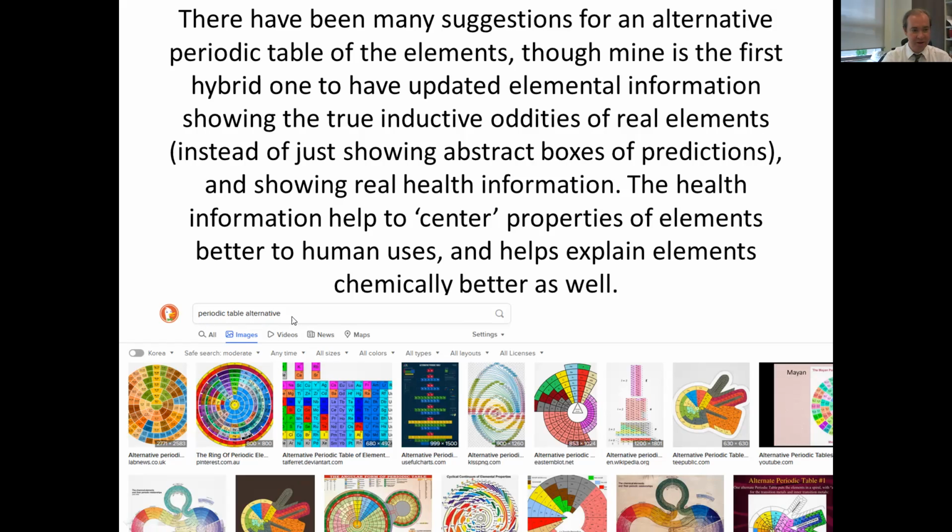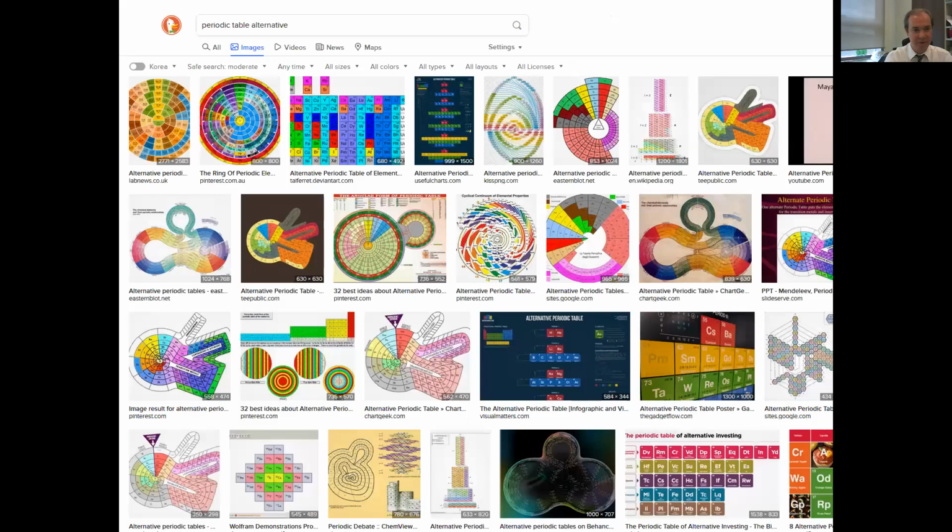And if you just go to any search engine and type in periodic table alternative, search for images, you'll see bizarre things that are very hard to remember. So I looked at a lot of these and I thought, these are terrible ideas because nobody wants to look at these ugly charts. So I tried to make a chart that's kind of pretty and simple enough that will lure you in, but has a lot of complex information. The others are very interesting, and they may carry particular value by showing different kinds of patterns, but they're really hard to remember if you're looking for something with periodic value.